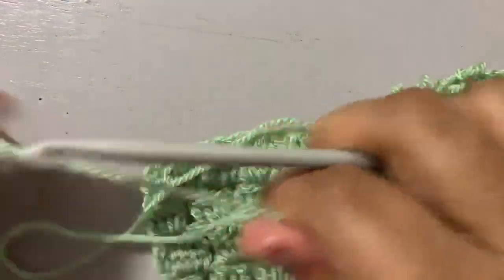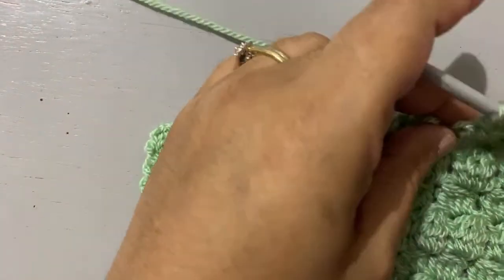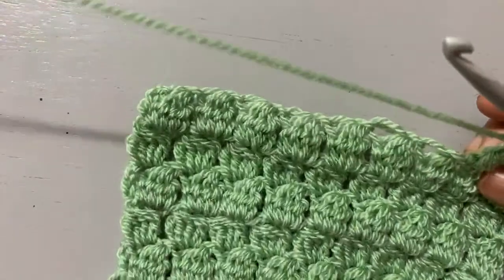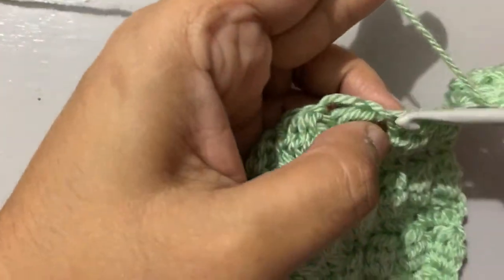Oh no, what have I done? I've just unraveled some of my stitches. I have to start from the third cluster of this row.